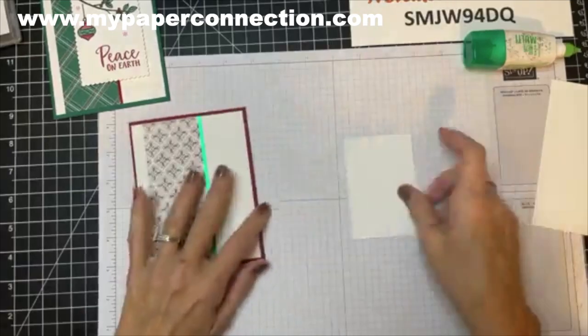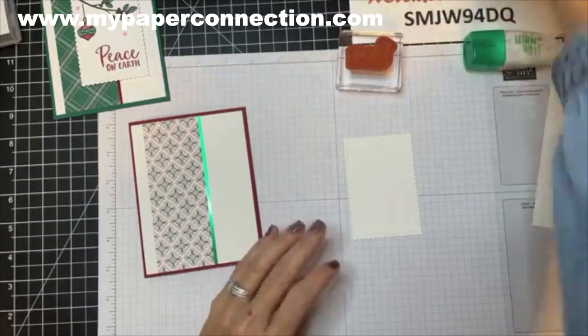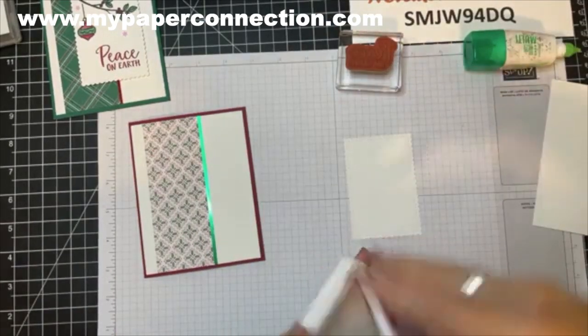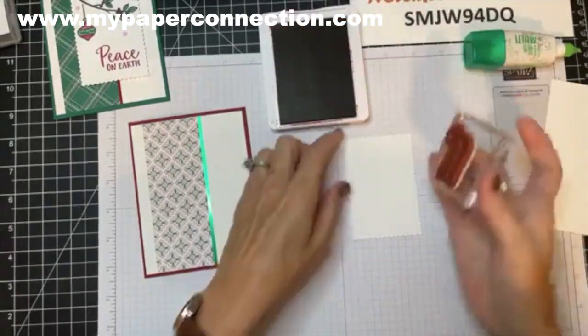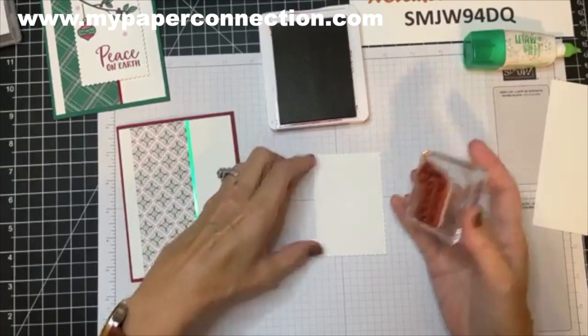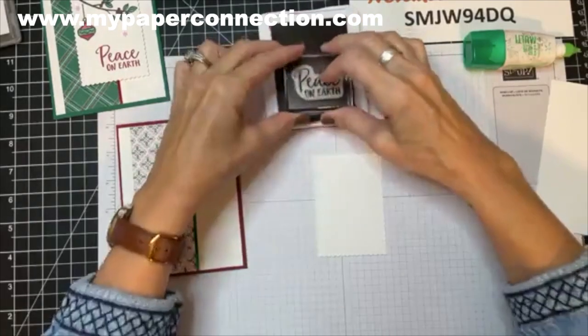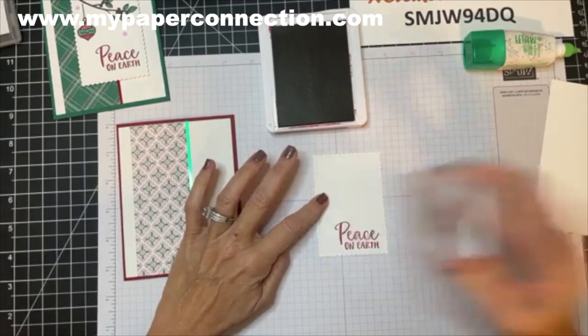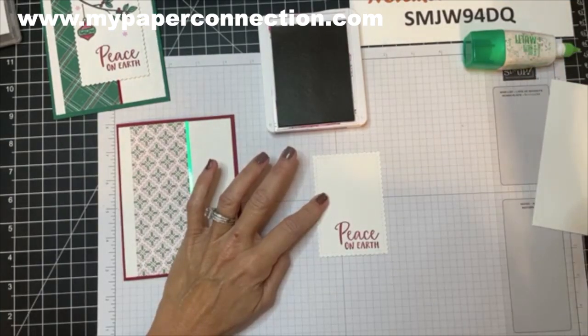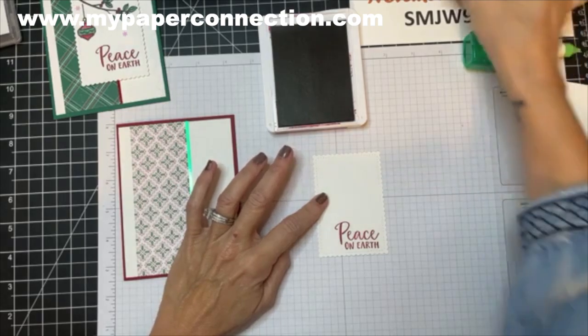Okay, so now I'm going to take my Cherry Cobbler and I'm going to stamp my sentiment, which the font on this is so, so pretty. I'm just going to stamp Peace on Earth right here at the bottom. Oh, it didn't go as much as I wanted. Okay, well, you know what?